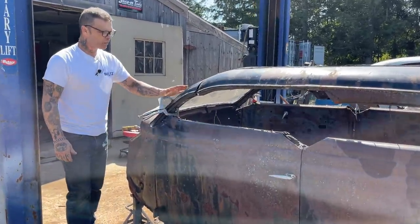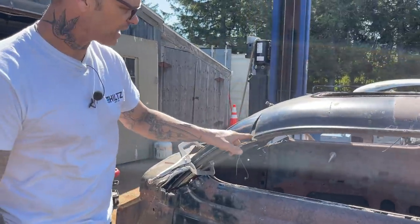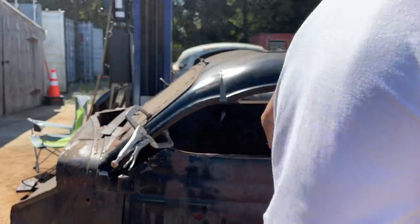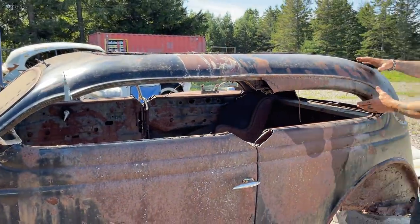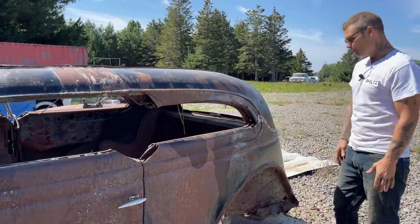We laid the window back. We stretched it here, and the reason I'm saying we stretched it is because I cut it and it's opened up now. We've laid the window down. When the roof pulled back, it pulled the window down. It was what I was hoping. It went well. It went very good.